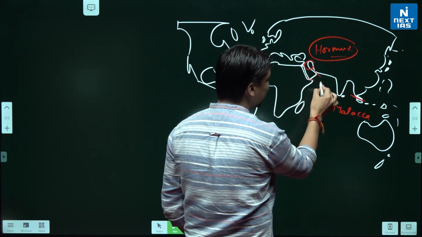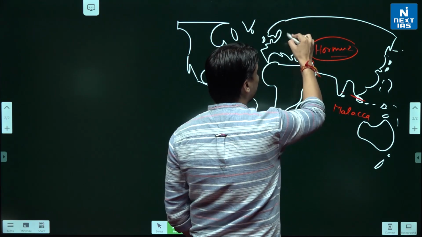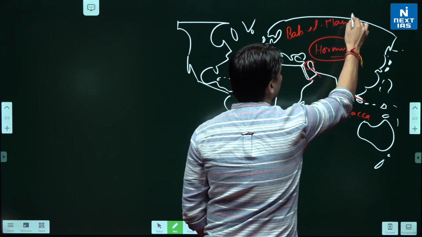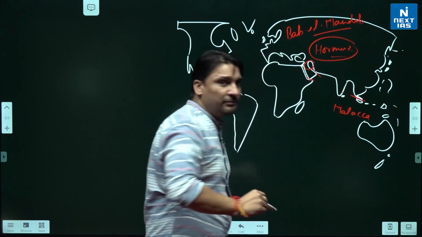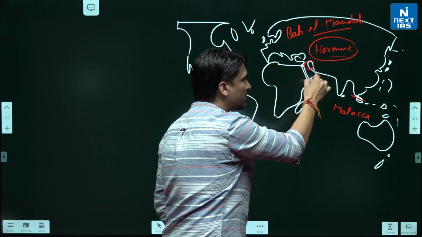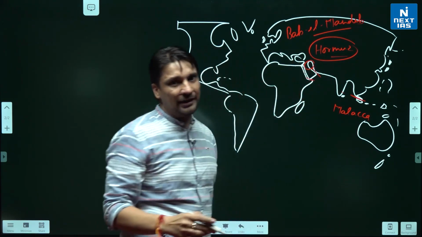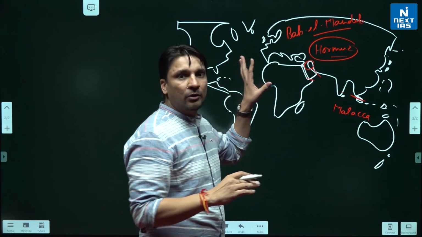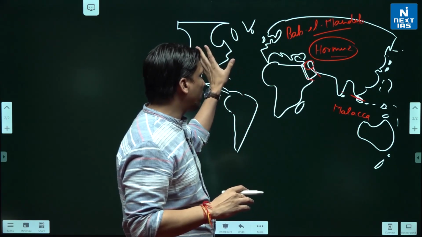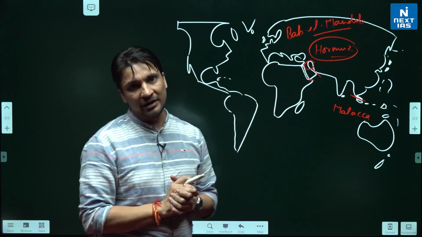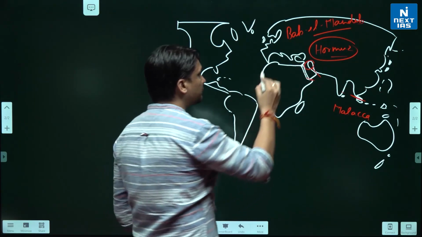Similarly, between the Red Sea and the Arabian Sea, there is the Strait of Bab el-Mandeb, that connects the Gulf countries or West Asian countries with the European and American markets. Most of the crude oil which is imported by Europe or North America from Gulf states passes through this strait, the Strait of Bab el-Mandeb.